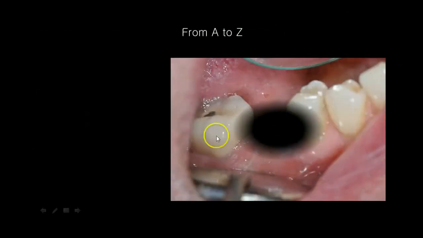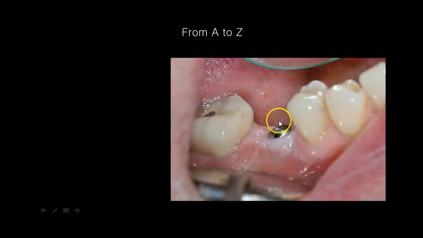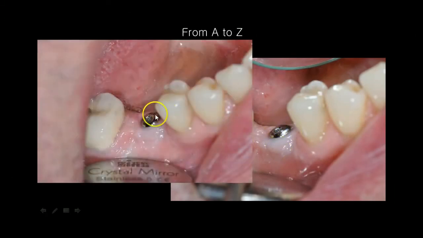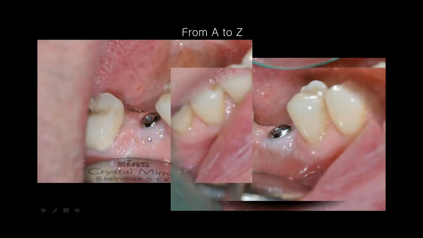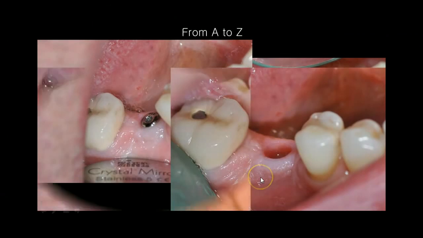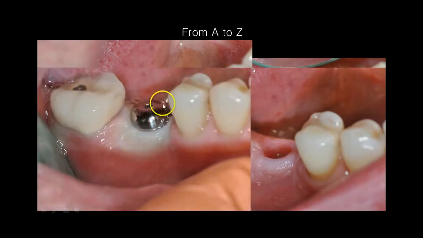Now, let's get back to that case we just showed. So here is a 4mm diameter healing abutment. And here, again, you have a little bit different view of it. What we did, we took the healing abutment out, but look at your soft tissue gingiva. It's just beautiful around that, nice and pink, stippled, and lots of keratinized gingiva. Okay. So what we did immediately, we took that 4 out and put a 6.